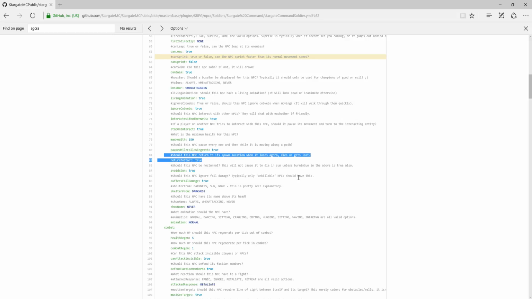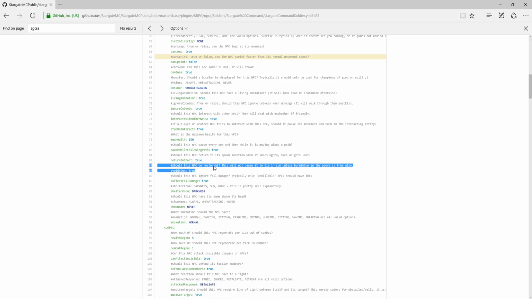NPC returning to its spawn location. If you set return to start to true, and an NPC wanders too far, follows a player too far, or dies, each of those events will trigger a teleportation back to where it spawns. This is designed to protect the NPC from people using a golden lasso, and it also allows the aggro to reset if the NPC does drift too far away.